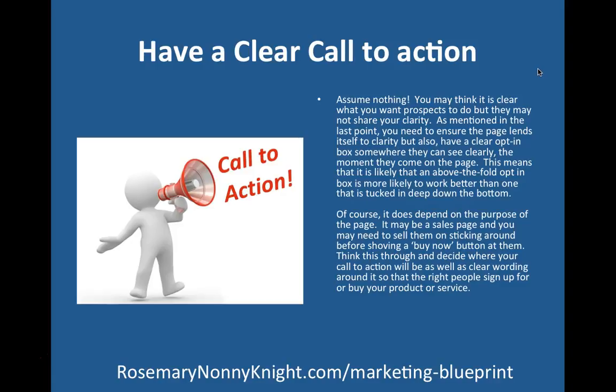However, if you have a sales page and you have the buy option too soon, they might be put off thinking, oh yeah, here they are. They haven't even told me why I need to buy this thing, and now they're telling me to buy it. So test things out and see what works for you. Ultimately, it will be a case of you trying stuff out, but as long as somebody else can come to that page and know exactly what they're supposed to be doing, assume nothing. It's incredible how some of my clients seem to think that just because they put a picture up of their product, then the prospect automatically knows that they're supposed to buy it. No, don't assume that. Just tell them exactly what you want them to do, okay?